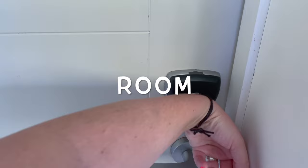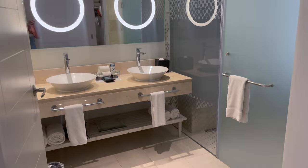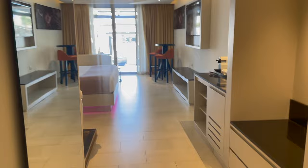I usually don't start with a room tour, but I loved our room, so I figured why not. As you can see, you have bracelet access — no need to carry around cards. There's a double sink vanity, very nice clean modern feel to the room, a rain shower, standard lotions and shampoos stocked. They give you a decent size closet space that includes a safe, an iron, slippers, and a robe. I loved that they had a big full-length mirror — I always like that when getting dressed up for dinners at night.